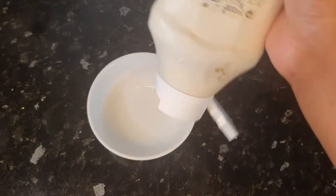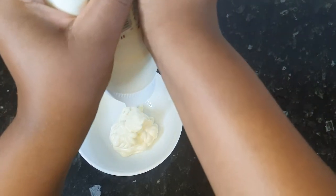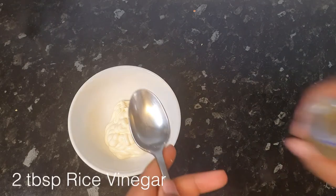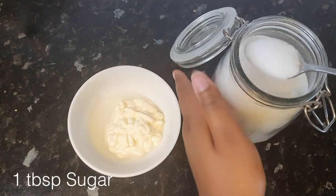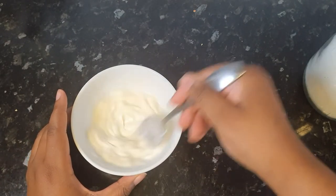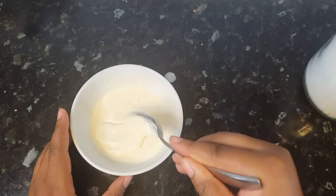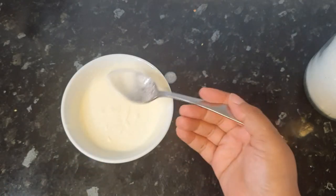Now the Kewpie mayonnaise, which is like Japanese mayonnaise. But we're going to make a quick version of it because the long version is quite long. Got some mayo here. We've got our rice vinegar, which I'm going to add 2 tablespoons of. Then 1 tablespoon of sugar, and that's it. It's not the exact same thing as Kewpie mayo, because to make Kewpie mayo you don't actually use mayonnaise. So this is just like a life hack version of Kewpie mayo. That's kind of what we're aiming for.